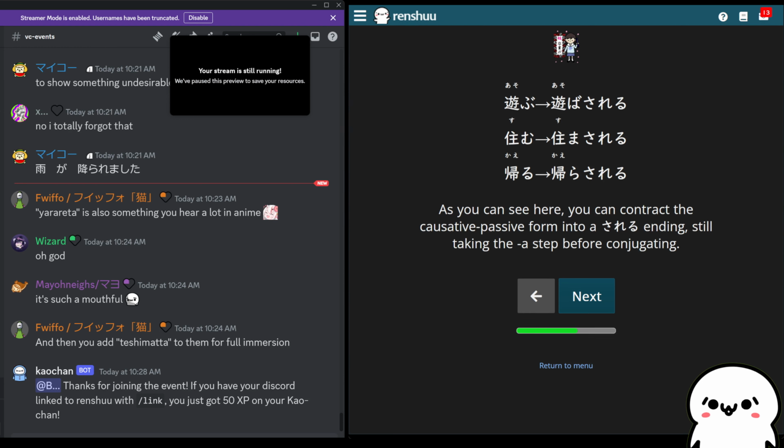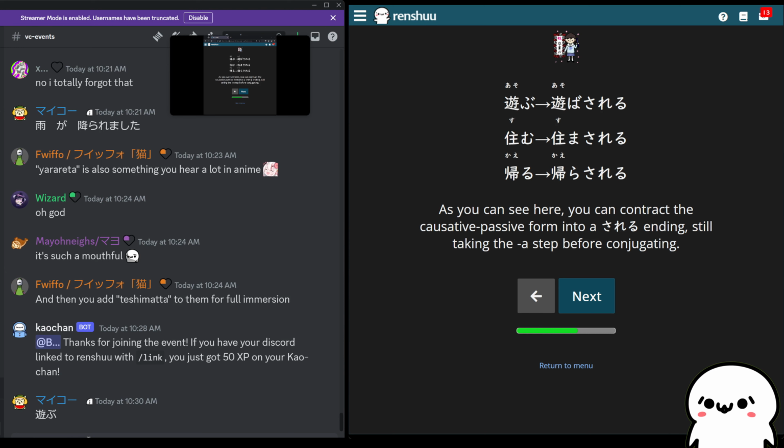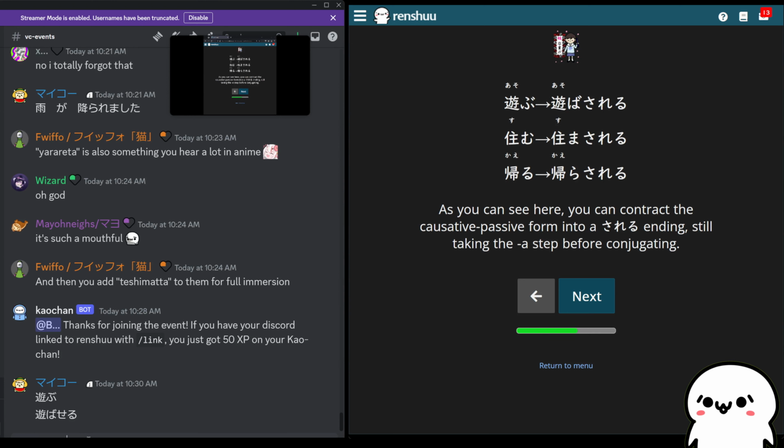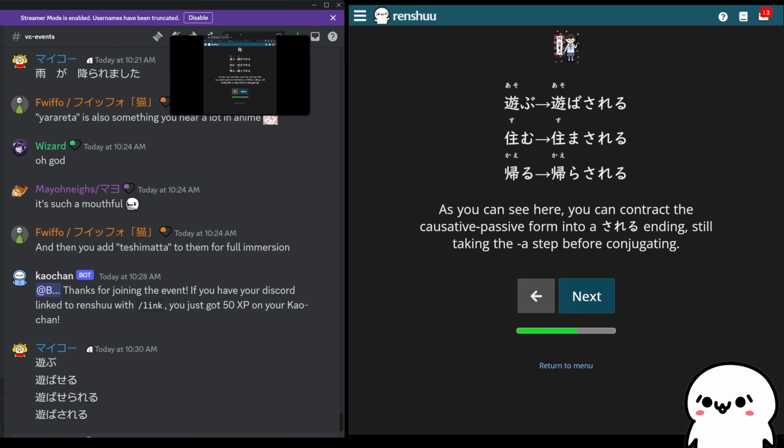So there is a contraction taking place here. Instead of asobaserareru, there's no se in there. The se and the ra get combined into sa. Now, if you want to use the full form, you can. Let me give you a quick example of the full ones, because I've just given them to you verbally up until this point. You've got asobu. Asobaseru, there's your causative form. Asobaserareru, there's your long one. Or slightly shorter. Either of these is fine.